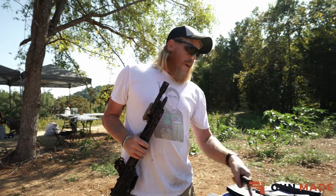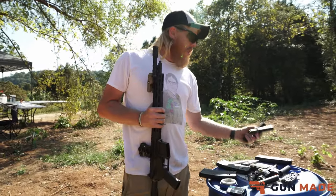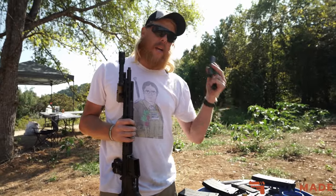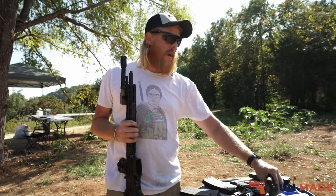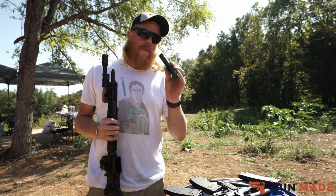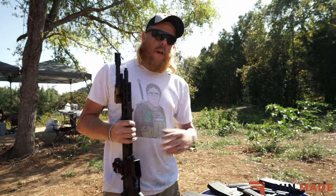But CGS Group HYDRA aluminum, the BDE-22 from Primary Weapon Systems, the JESSIE'S GIRL from Resilient Suppressors, and the MOJO 22 from Kinetic Suppressors. So all four, in my eyes, really good cans on this long end.